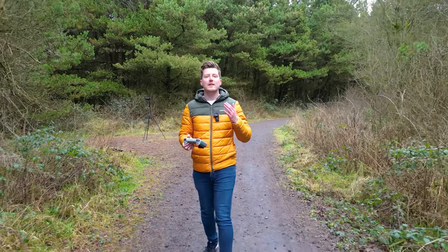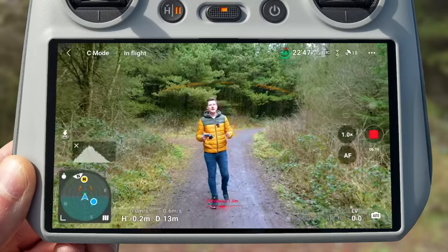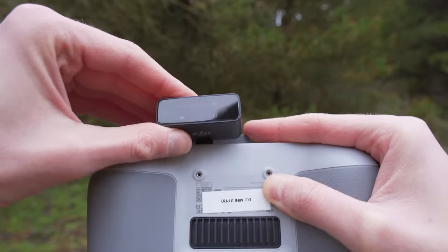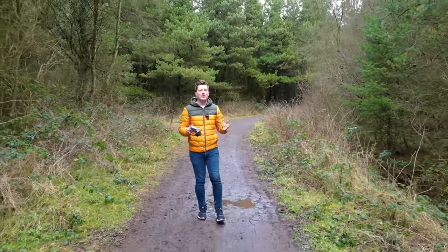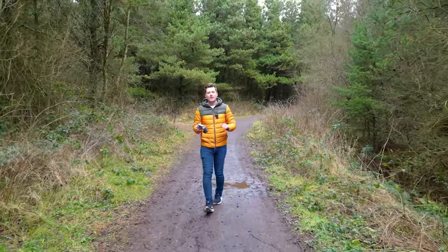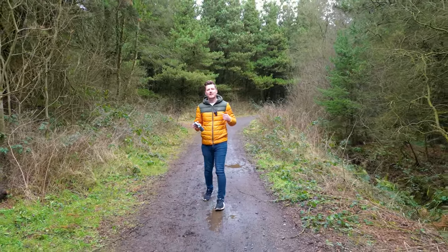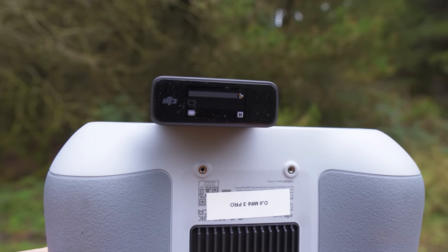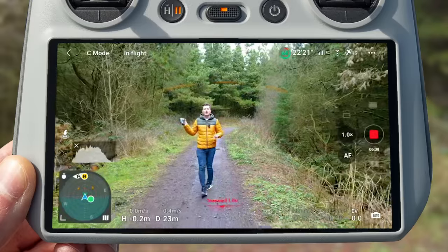Today we are taking a look at a quick trick that will allow you to record audio when you're flying a drone, and you can record that audio directly to your DJI RC controller. This is great as it means you won't need an additional audio recorder. What you're hearing right now is sound coming from a wireless microphone attached to my jacket, and the receiver is attached to the controller. That audio is being recorded directly onto a screen recording off that controller.